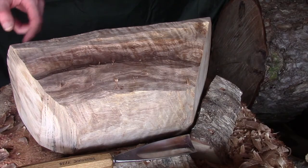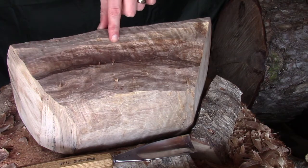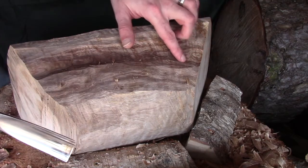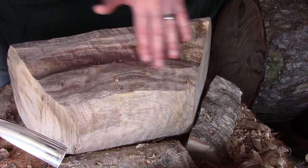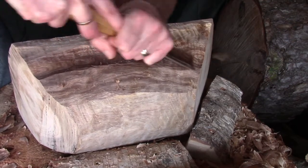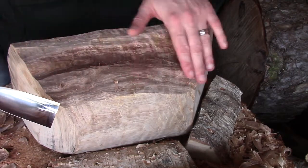I've got quite a deep channel right in the centre of this bowl now. I've left a couple of inches up top because I want a little bit of a lip up here. I'm moving away from my mallet and just going to be using my gouge freehand - what I want to do is start smoothing down the bottom of this channel, trying to blend it in. I'll need to do a bit more work down here later on, but essentially all we're going to be doing is joining up this indentation along here into the bottom of the bowl.